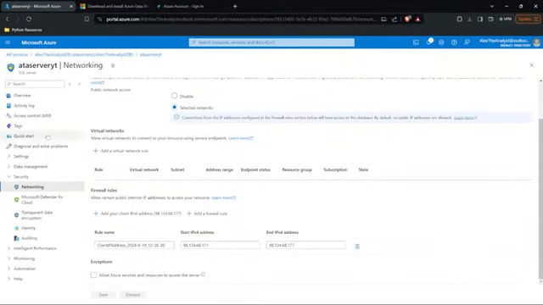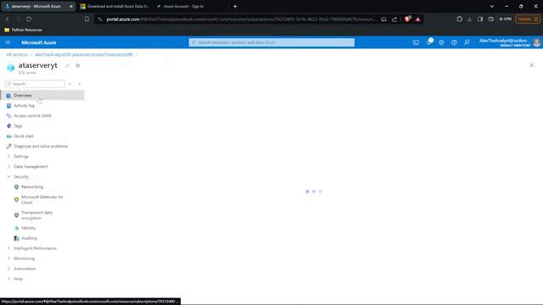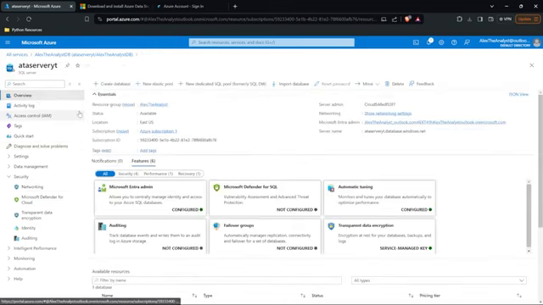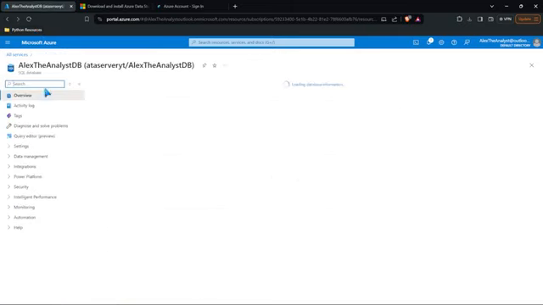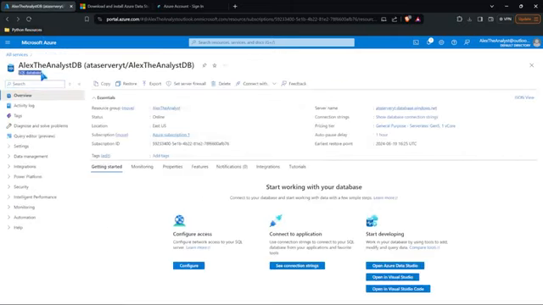Now, if we come back here, we're just going to take a look at a few more things. This is just within our server, but we don't want to look at our server. We want to go back to our database. So we're within our SQL database right here. We already looked at a little bit of configuration and Azure Data Studio. Again, remember, if you need to connect it to MySQL or something like that. Now, just within the SQL database, there are a few other things that you can do.